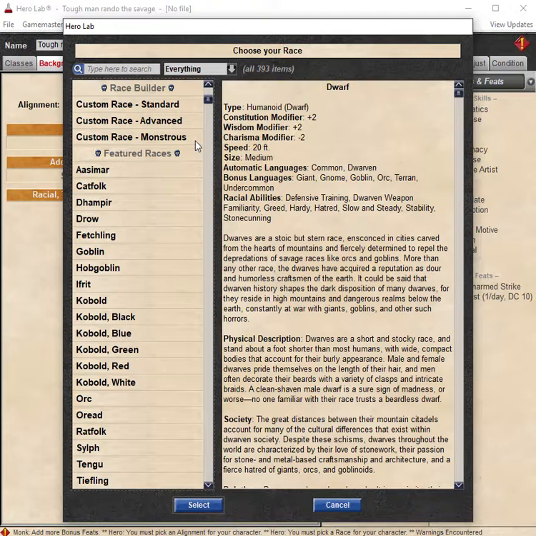Now, if you want to get crazy, you can build your own races. So this is actually a thing that had been covered before. There is a race that is turtle people, and I can't remember their names offhand. Like Kappa, I think is what they're called. But if you wanted to be a teenage ninja turtle, perhaps, you could actually build that and take ninja levels, and you can actually make a turtle class or a turtle race and be that.